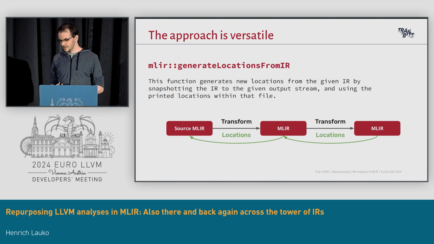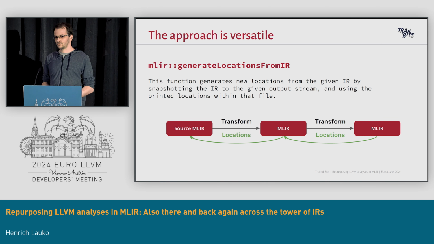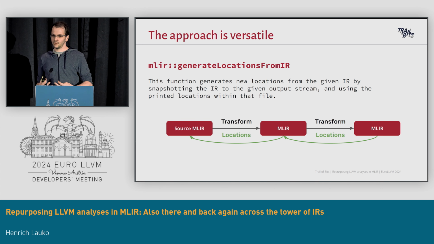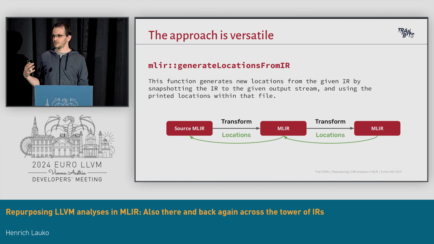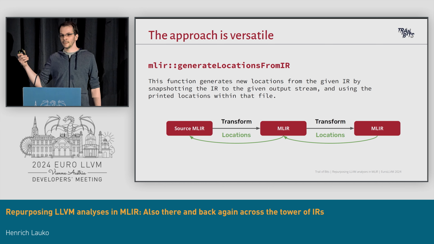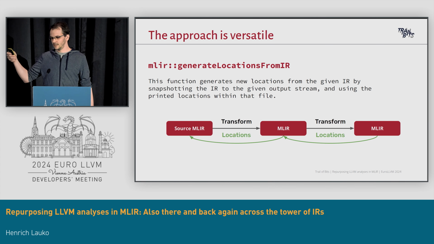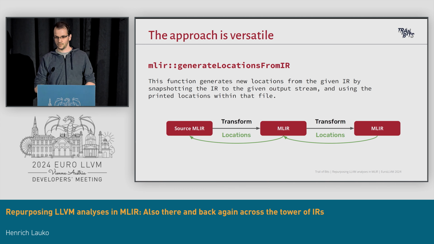We use the pre-existing MLIR tooling for that. This allows us to take the module, put the snapshot into a file, and transform the locations to point to this new representation. So we use the MLIR locations, which are mandatory in the representation, to keep the provenance information to the previous module. In this way, we can then use locations to traverse back to the previous MLIR modules we encountered.